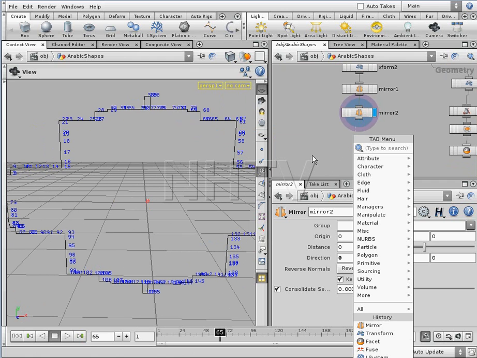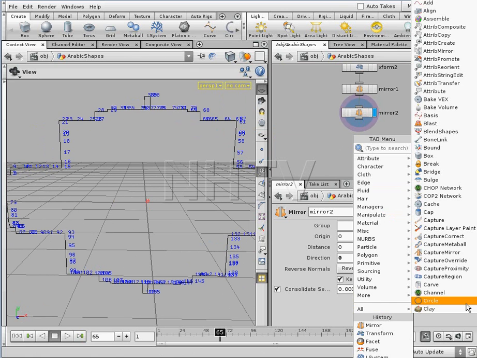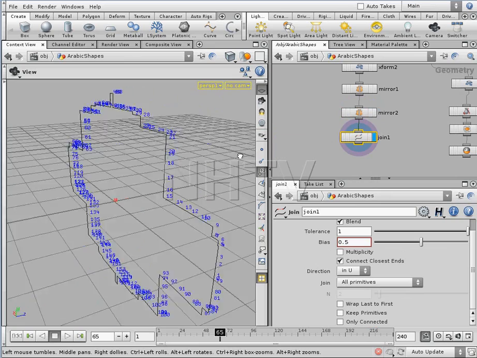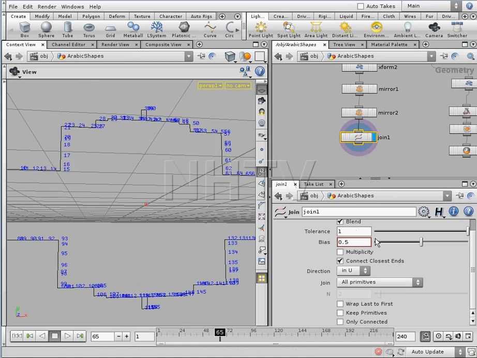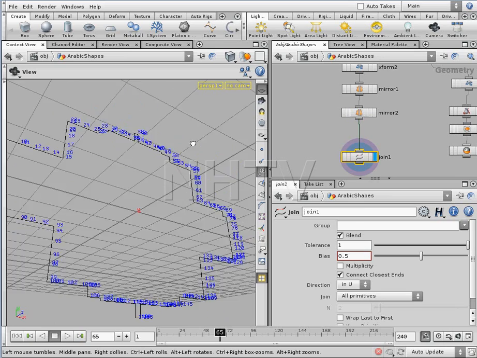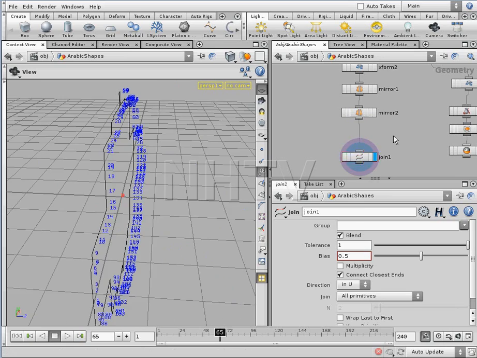Therefore you can use a function which is called join. And joining closes or connects the whole shape into one thing.